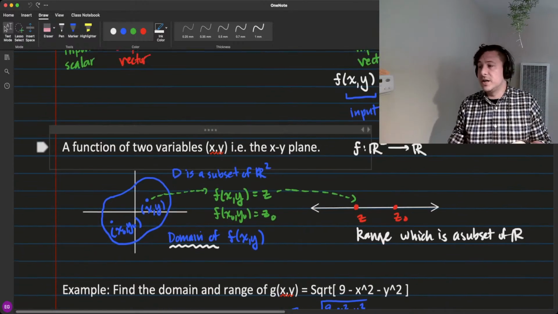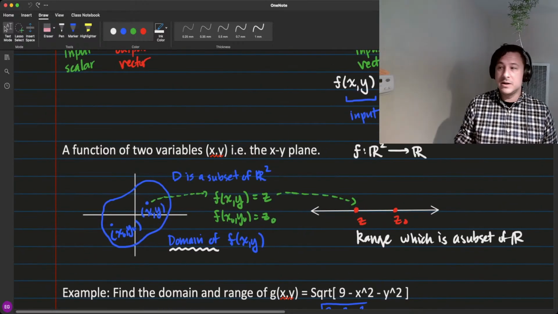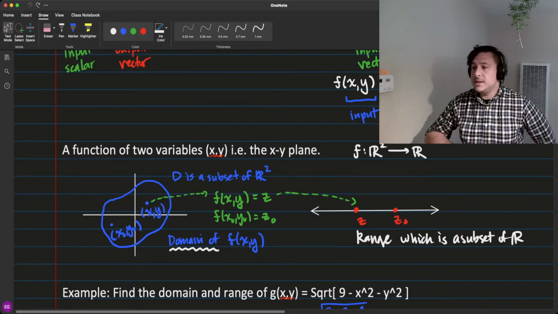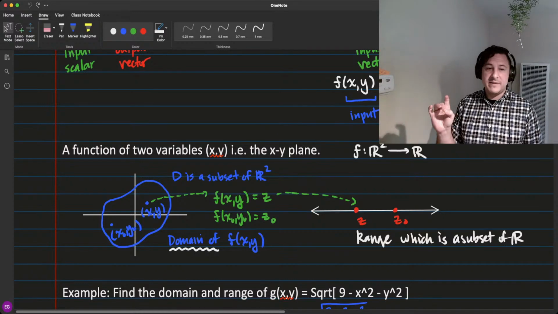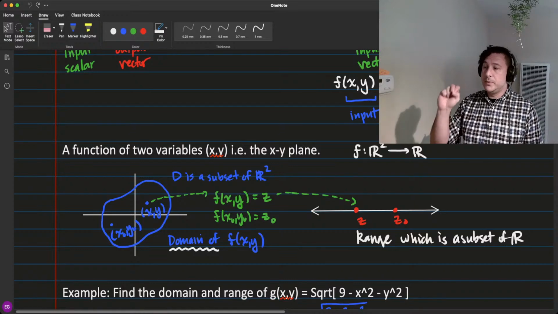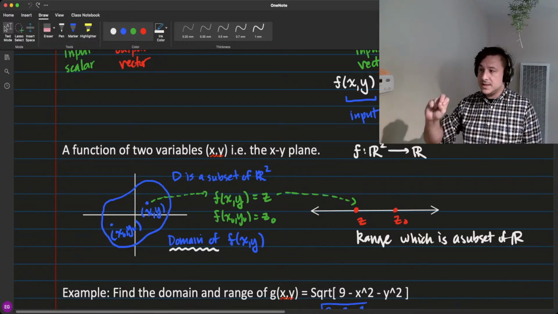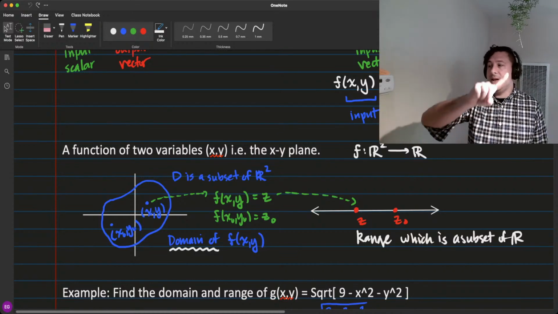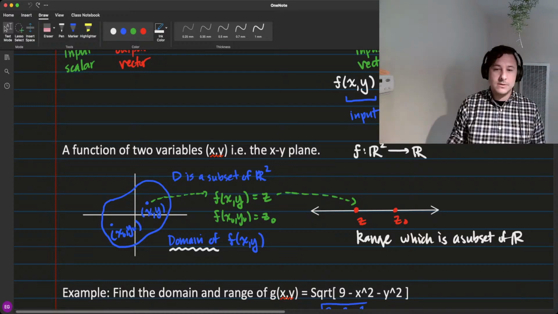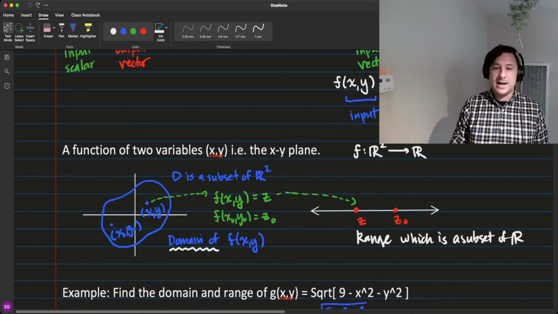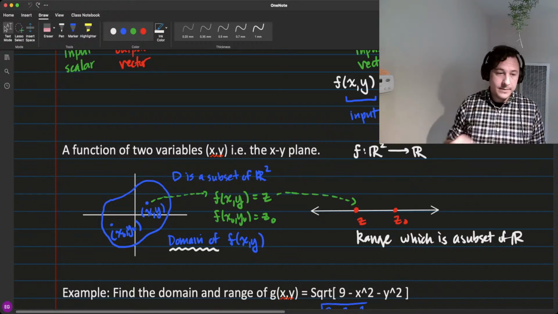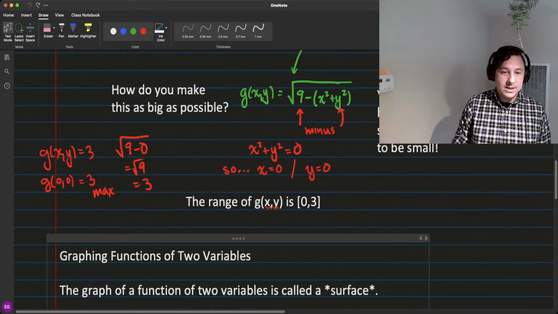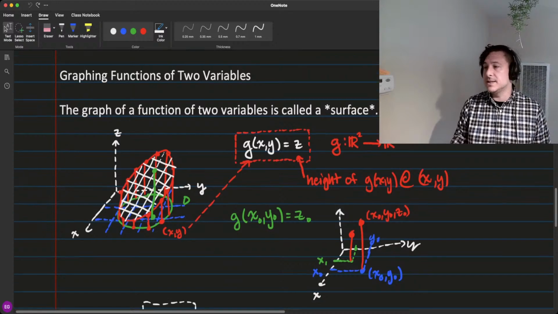So I have this picture here. For a function of two variables, you can see in the little blue looking blob, you have a bunch of points, right? Those points have x and y values. So your inputs are those individual points. They come with an x value and a y value. Then you take that x and that y value, you put it into your function f, and it spits out a single z value, right? And the single z value is now on the real number line. Now, what happens in practice, though, is that you get graphs that look like this.